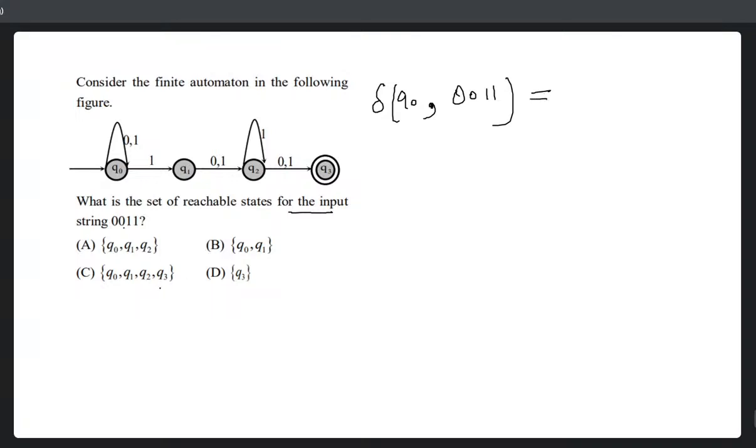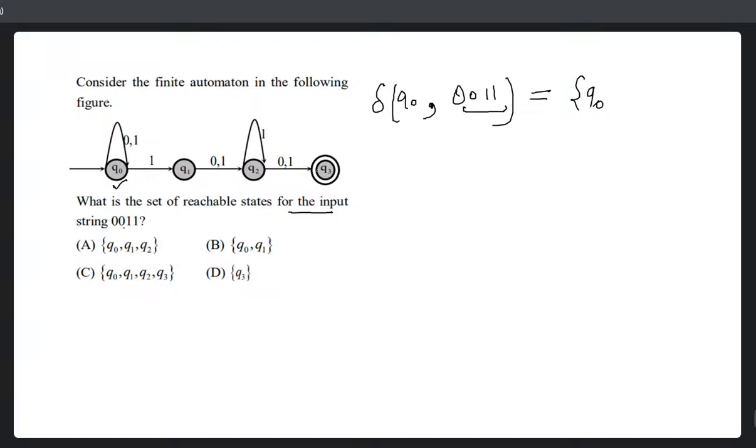All right. Because it is an NFA structure, more than one output state is possible. So if you read all 0 and 1 on the initial state, then you can end on the same state. First 0, second 0, third 1, fourth 1, all will be read. So the reachable state is Q0. After reading the complete string, we can end at Q0. So that is the first reachable state. In the same manner, you need to find all reachable states.